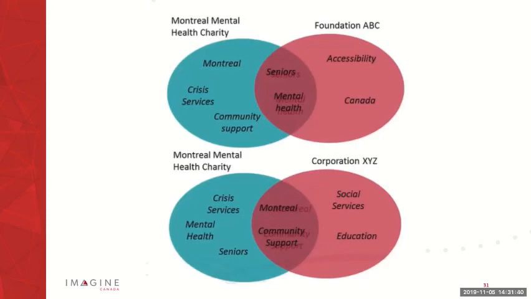And with a prospect research tool like Grant Connect, this overlapping exercise is essentially done quickly and easily for you with our powerful in-search filtering, where you can search for things like the type of support that you need, the type of population that your work is impacting, and cause terms that relate not only to your activities, but to your programs and your projects as well. So definitely think about creating your own circle and know your needs really well so that you can compare those to the priorities and abilities of any funders that you might come across in your work.